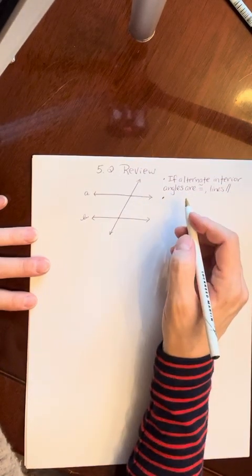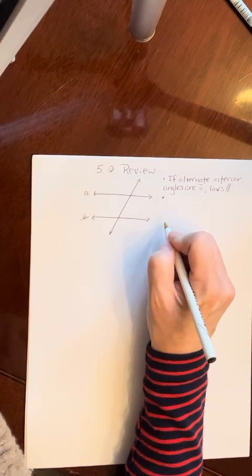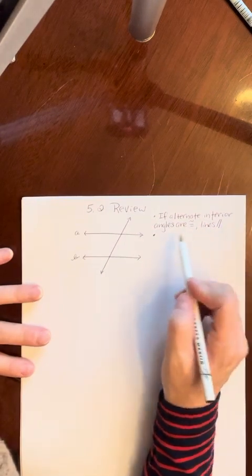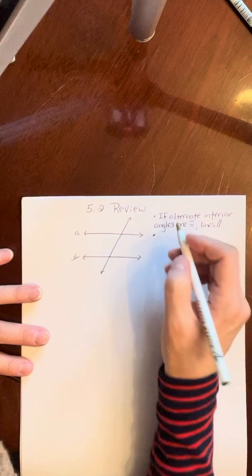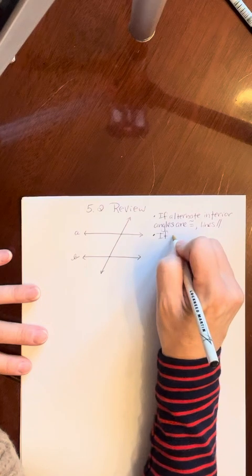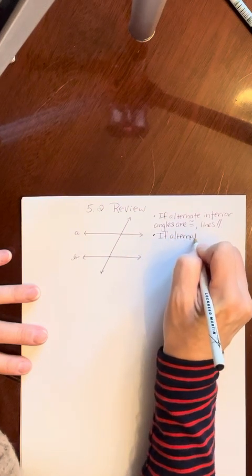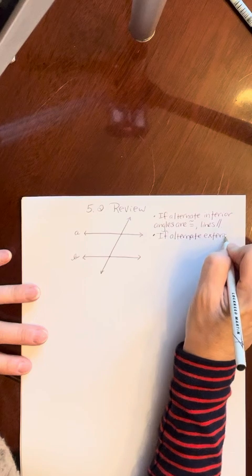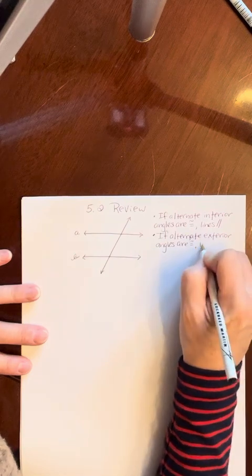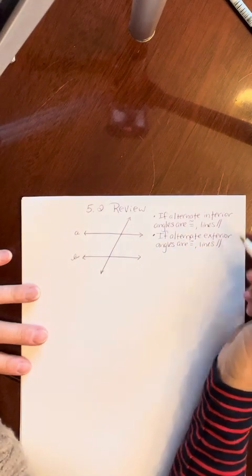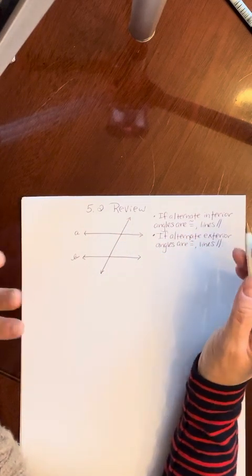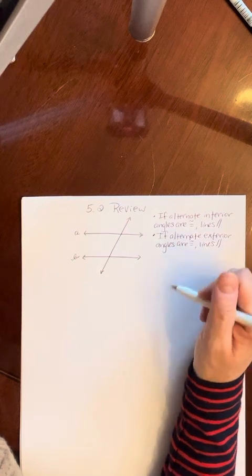So there are 4 other statements like this one. This one says, if alternate interior angles are congruent, the lines are parallel. The next one would be, you can probably fill in the blank, if alternate exterior angles are congruent, the lines are parallel. And you may or may not need to rewrite this. You might just be reading through your notes from 5.2, and that's fine. Just want to review though and refresh your mind because this is going to apply to what we're doing today.